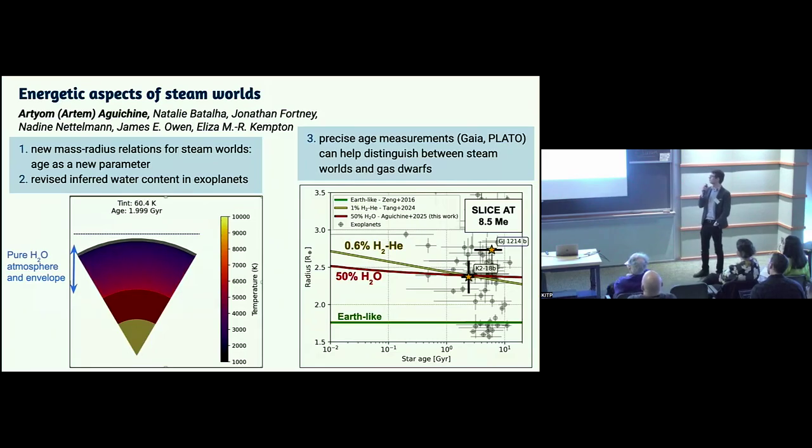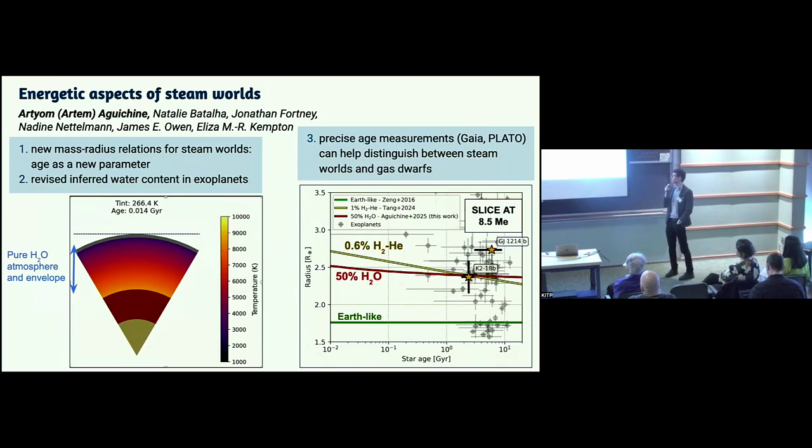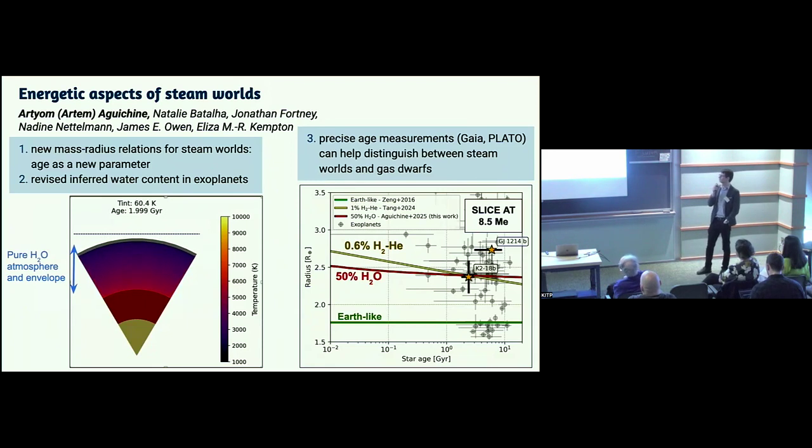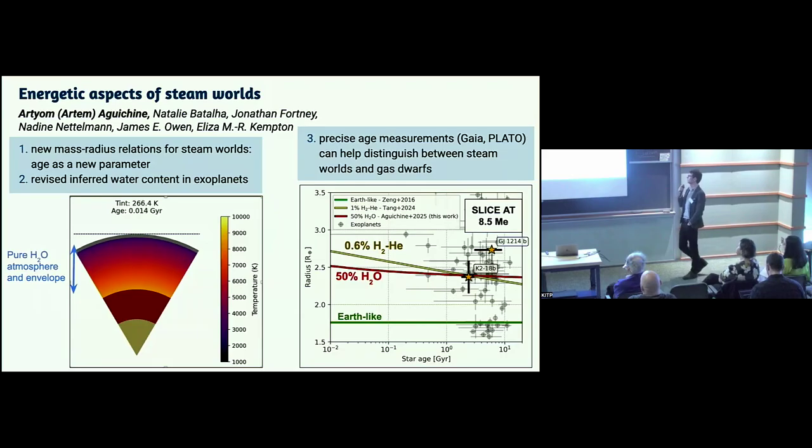One interesting result is that we know that steam atmospheres and hydrogen-helium envelopes are degenerate. We cannot tell which is which, but this model shows that they have different contraction rates over time. This is the figure on the right. We argue that if we can populate the exoplanet space in the radius-age and not just mass-radius space, then we can possibly distinguish these two at the population level. So yeah, happy to tell you more around my poster.